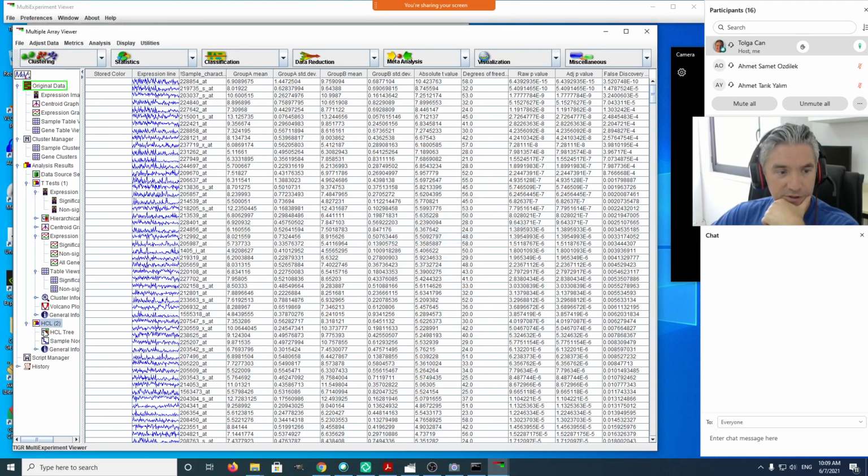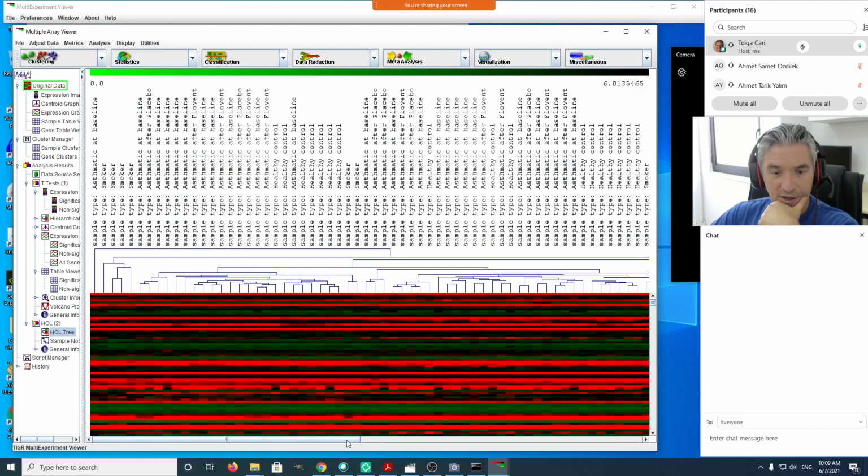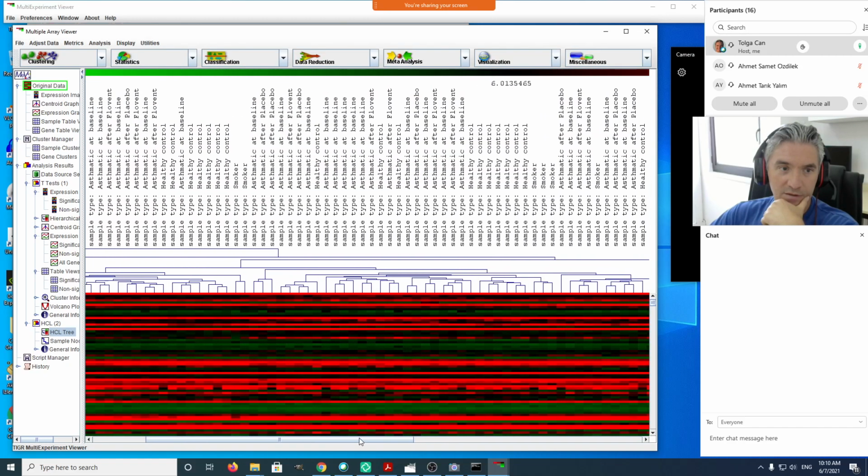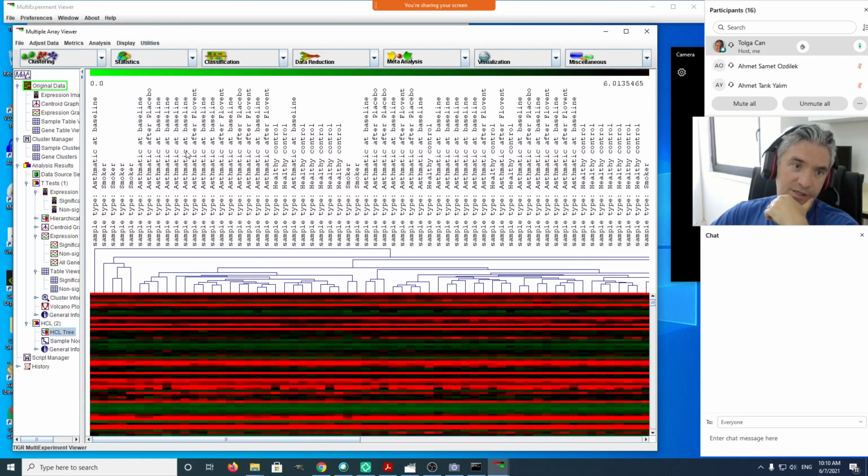Yeah. So this is the hierarchical clustering. As you can see, we get a dendrogram, and, for example, baseline, some fluvolent is clustered with the baseline.